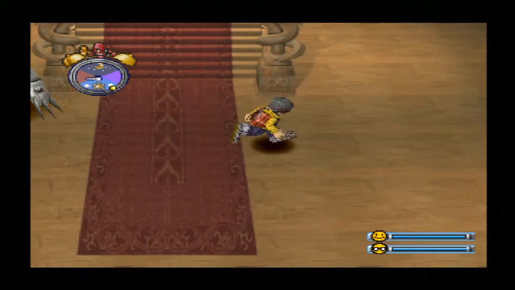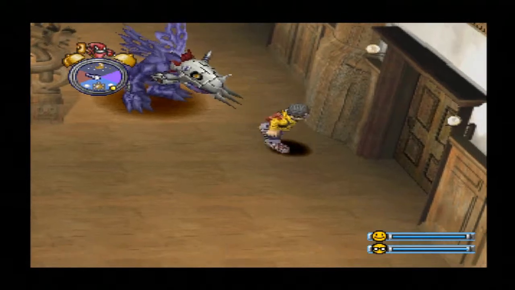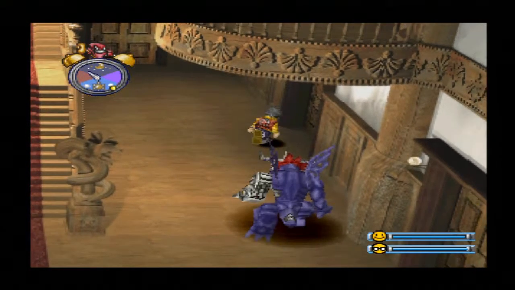Alright, so now that we've done that, let's explore a few more of these rooms. This door over here, we can't open. It doesn't open, it's sealed with a weird force. But we can open this one.